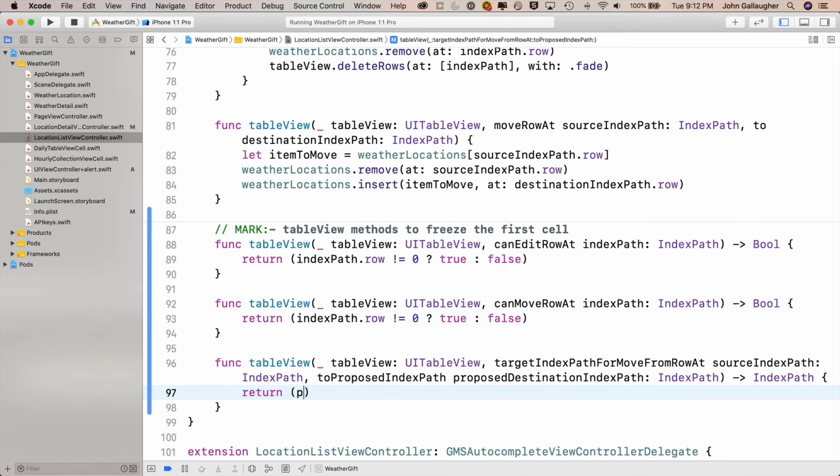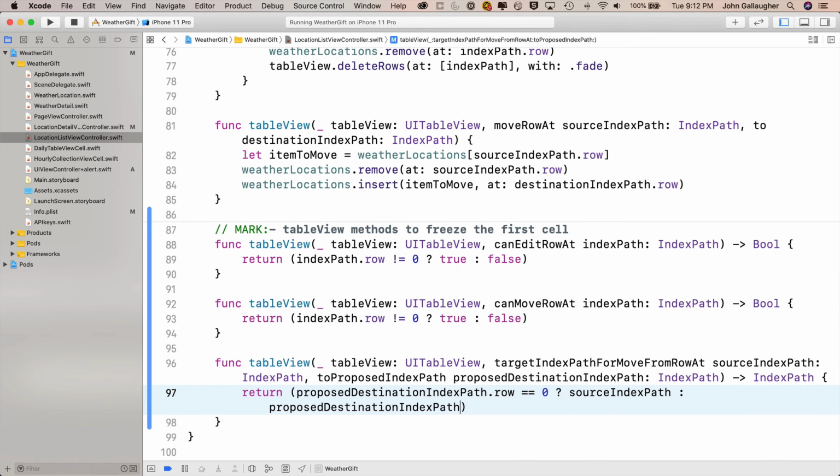Now in this final function, I'm going to check proposedDestinationIndexPath.row. So that's being passed in by this function that checks to see, can I move something onto the proposed destination index path? If it equals 0, then question mark, I'm going to return the source index path. Now the source is where you're coming from. I'm returning it if it equals 0, essentially saying, no, you cannot take the cell and put it here, send it back to its source. Otherwise, I am going to use the proposed destination index path. It's totally cool to put the cell here. And notice we're returning the full index path that has .row as a property inside, so we're not adding .row to any of the returned values.